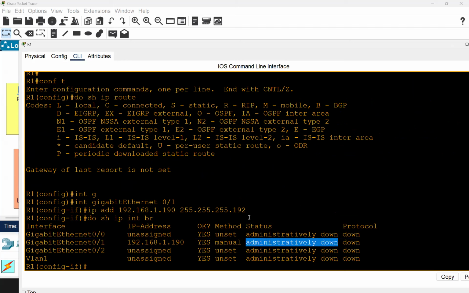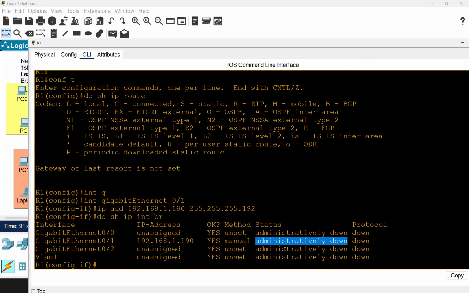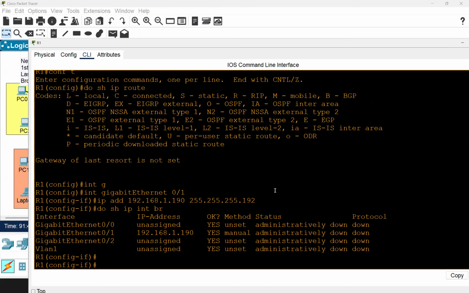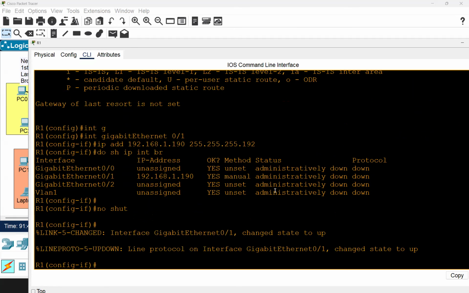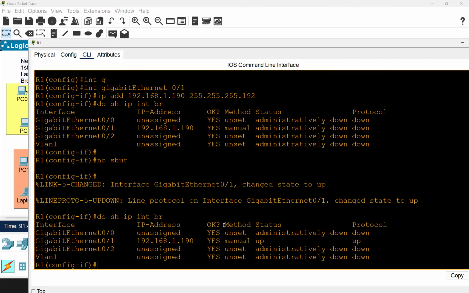So we need to issue the command no shutdown to enable that interface so that it stops being administratively down. So you say no shutdown or just no shut. If you repeat the command do show ip interface brief, now you can see that the status is up and the protocol status is also up.